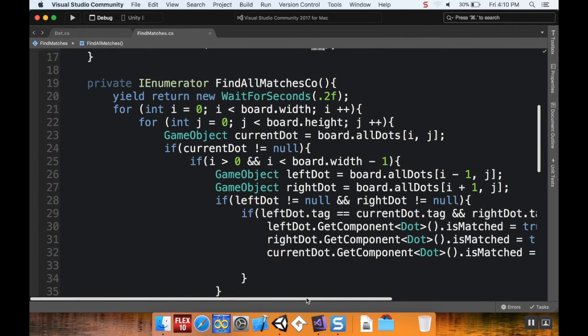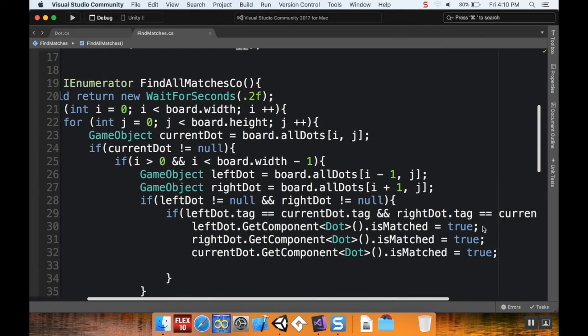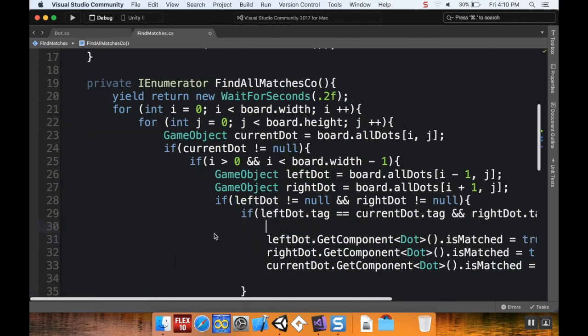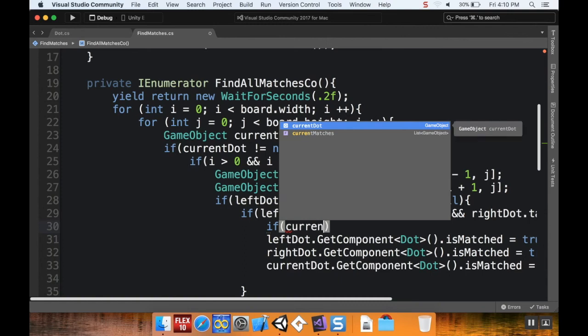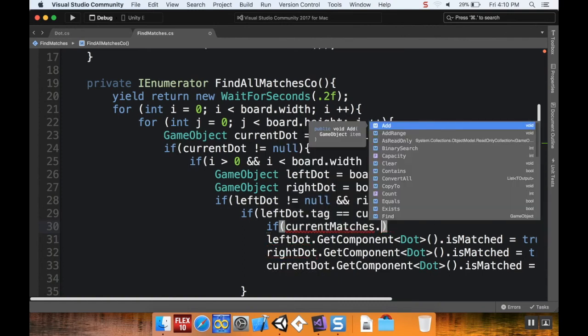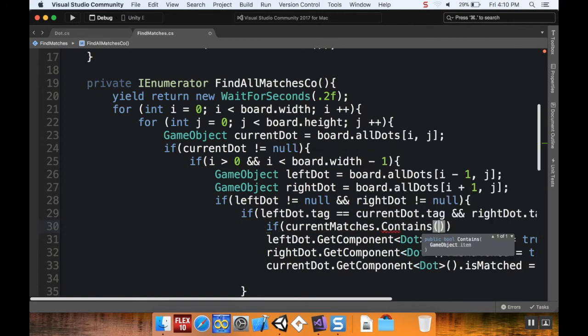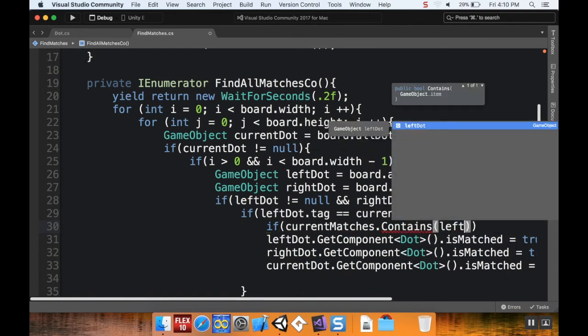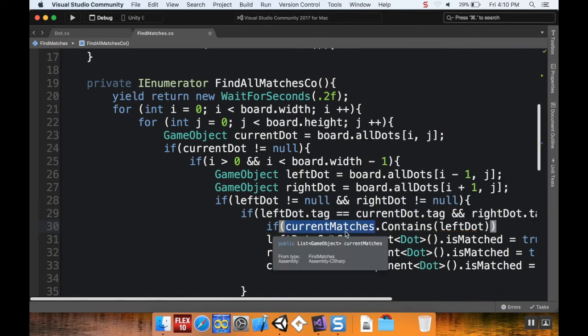So what I'm going to do here is right before I do my left dot stuff, and this code could desperately be refactored, but for now I'm just going to bear with it. I'm going to say if current matches dot contains, and then I want to do left dot, and I want to do the negation of this, so I'm going to do an exclamation point in front.